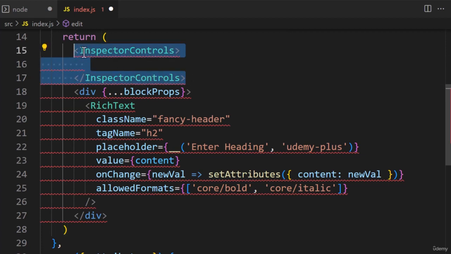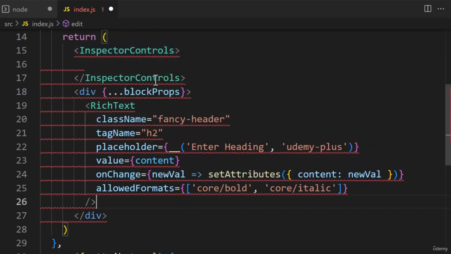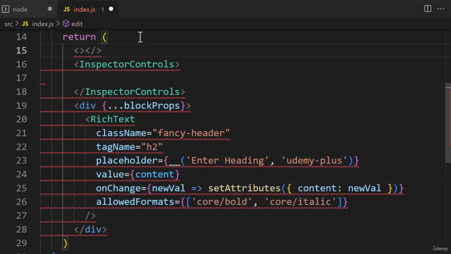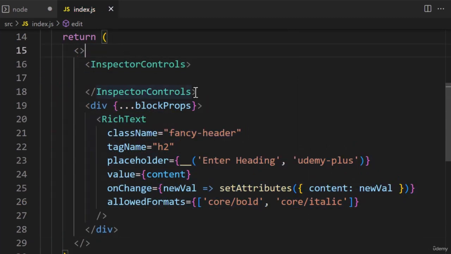Before we start adding content, our editor is throwing an error. We can hover our mouse over the error to view the message. Visual Studio Code states that components should only have a single parent element. We can resolve our issue with a fragment element. Let's wrap our content with a fragment. It's perfectly fine to use a fragment. WordPress will be able to find the InspectorControls component.